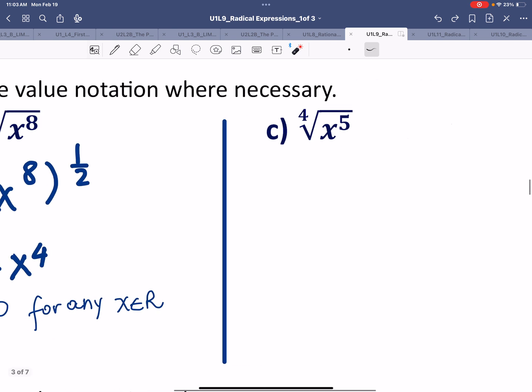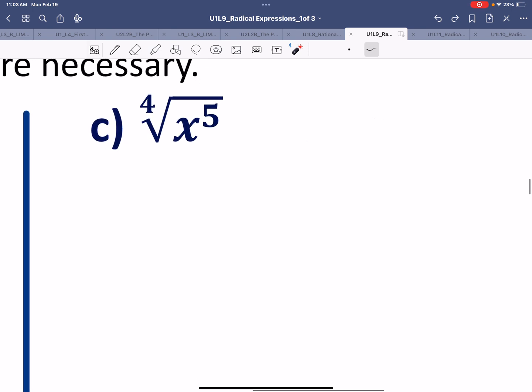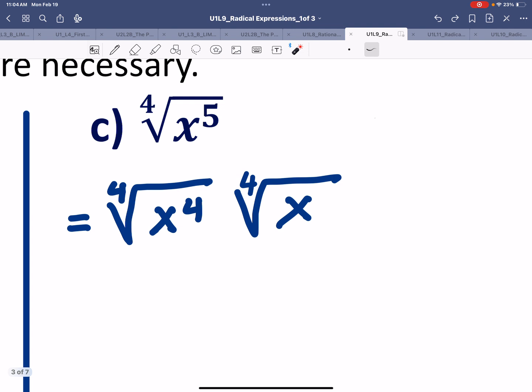So we'll continue with the next example. This time we have the fourth root of x to the power of 5. So again, we have even roots, which means that we have to watch out for, or make sure that the numbers we take outside the radicals stay positive. So when we simplify radicals of this form, what we try to do is split the term up into two different exponential numbers. So we want to take out as many powers of 4 as we can because we have the index 4. So we'll write this as the fourth root of x to the power of 4 times the fourth root of x. So x to the 4 times x, still x to the power of 5.